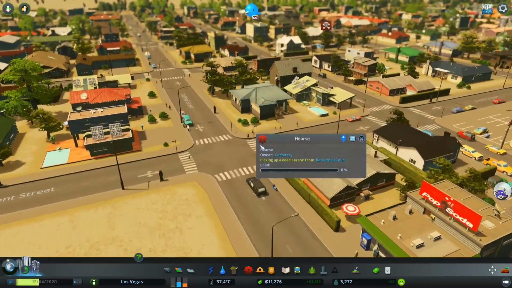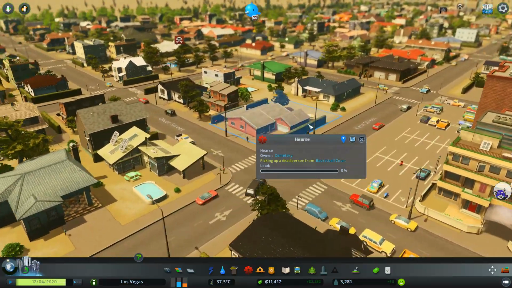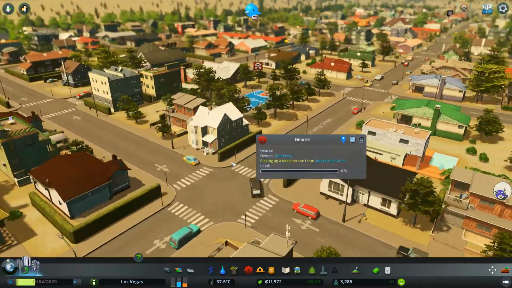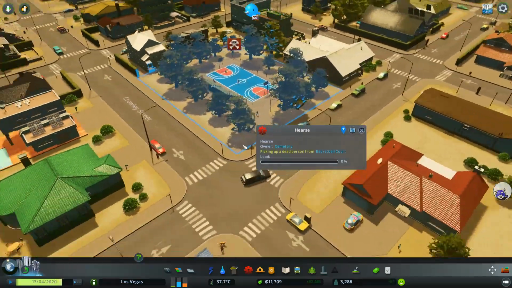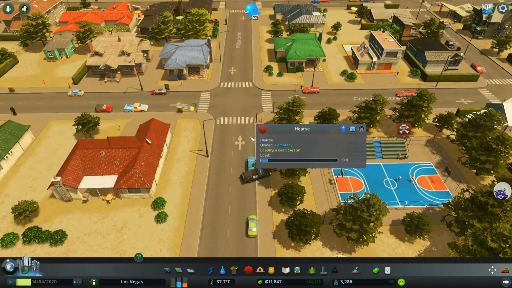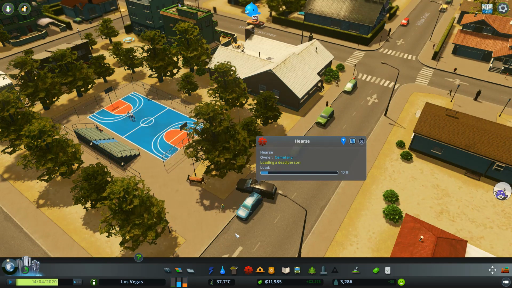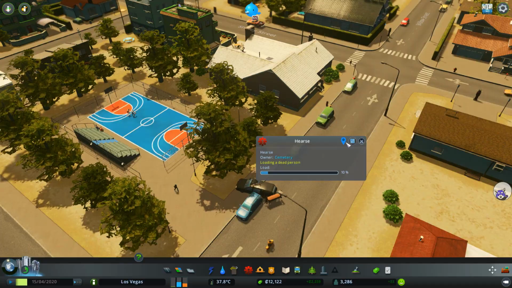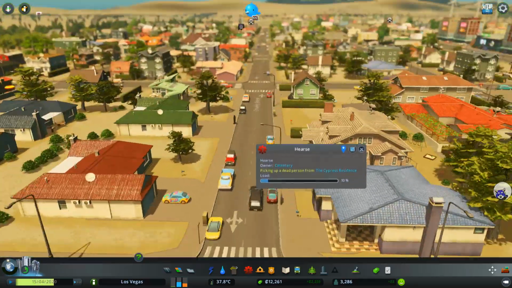So let's see if we can pick up a dead person. Someone died at the basketball court. That's sad. That is really unfortunate. Yep, there he is. Dead. Loading a dead person. Alright. There they are, carrying him. And there's also a dead person in Cyprus residence.